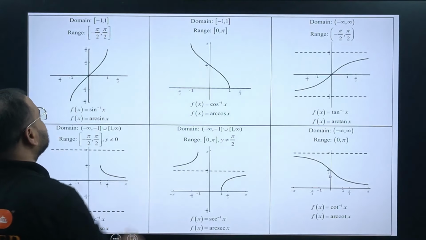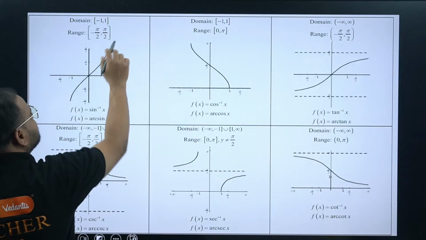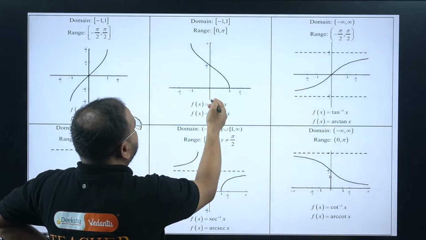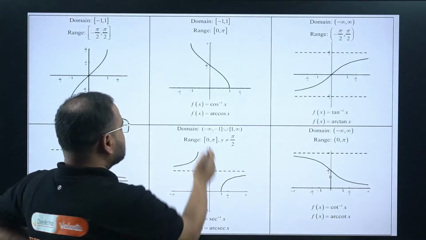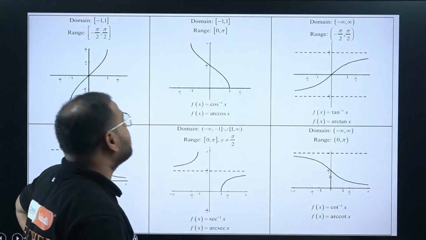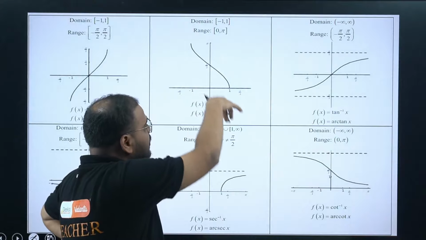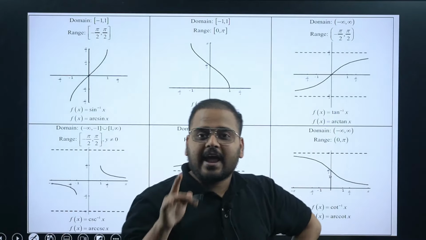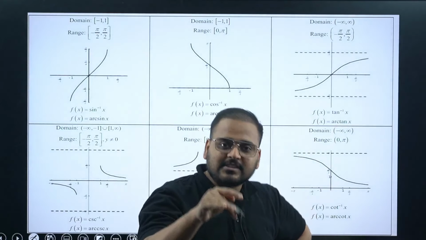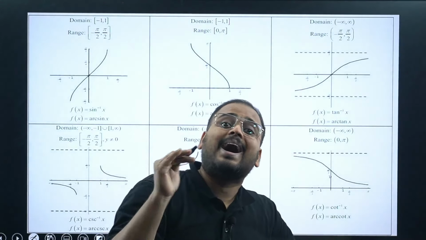So increasing graph. This was, as I increase the x value, y was also increasing. This was cos inverse, decreasing graph, sir. If I am going right from the left or the origin or any place in the domain, what is happening, sir? The cos inverse value is decreasing. One more thing I kept telling in the last class, that any inverse trigonometric function, what does it give us? What is the outcome? Angles.